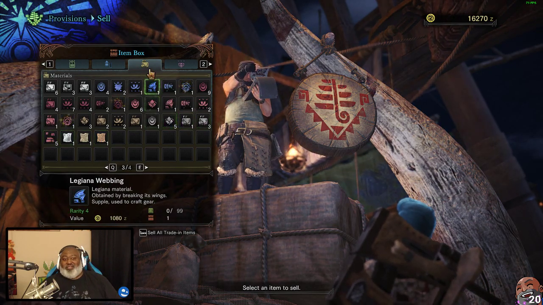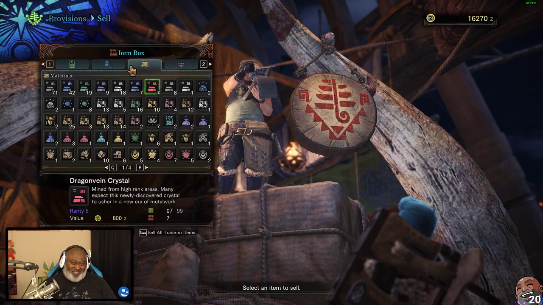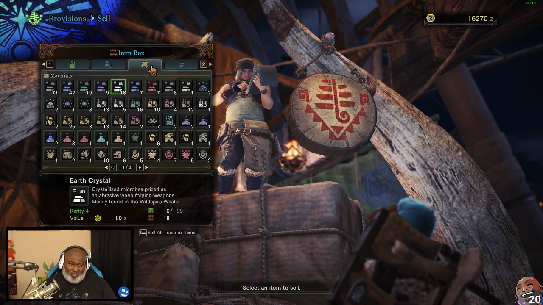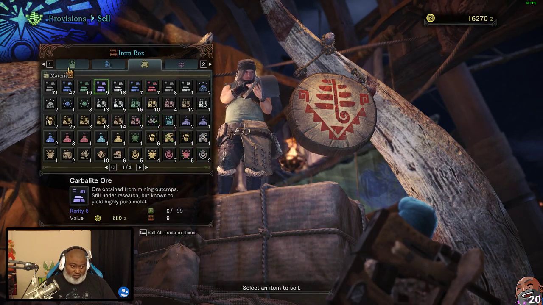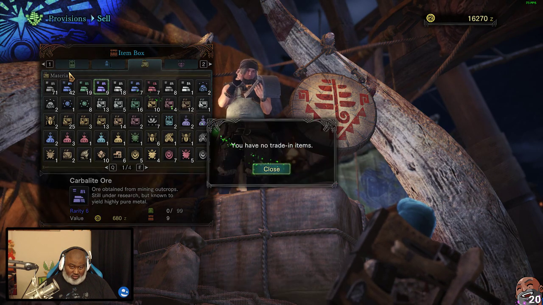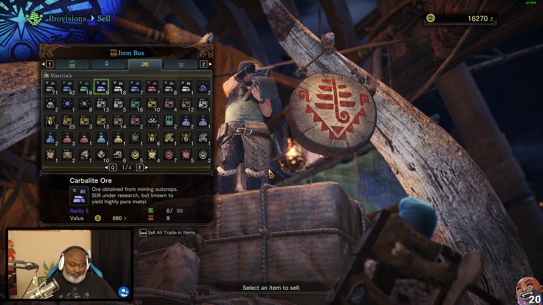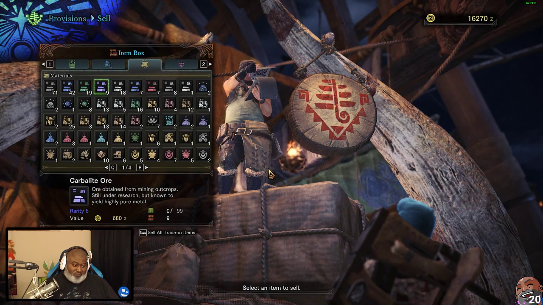That's like the only thing I know that's safe to sell are eggs. Sort everything. I wish it would sort all the tabs. There's a button to sell all trading items. I have no trading items. I'm very good at spotting those.